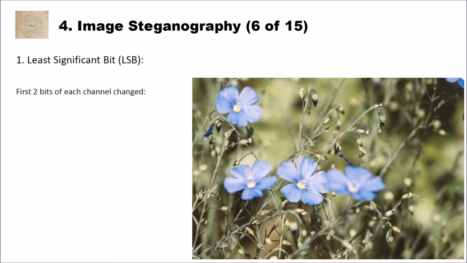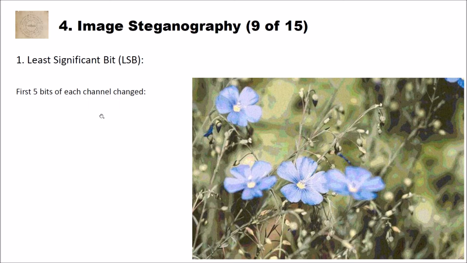Here I changed the first 2 bits of each channel, then the first 3 bits, and the first 4 bits. And with the first 4 bits, it starts, at least to me on my screen, that I can see some changes in the image. And I go on. I changed the first 5 bits of each channel. And I did this for each of the pixels of the image. I changed the bits, so bit 0 to bit 4 here, with random values.